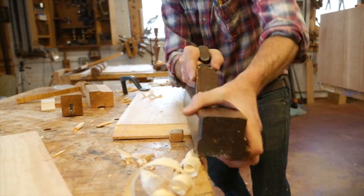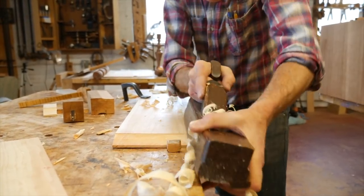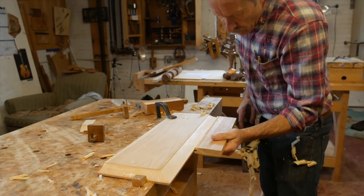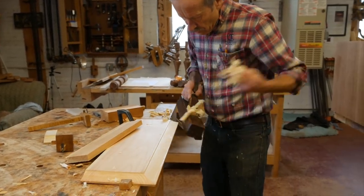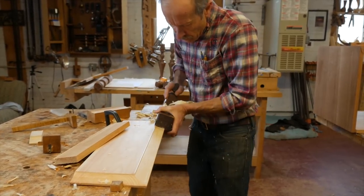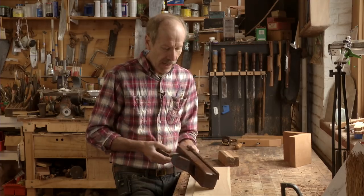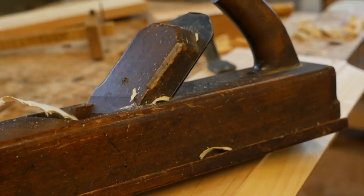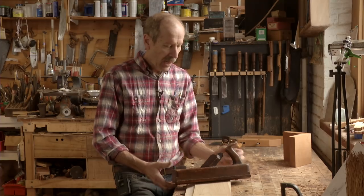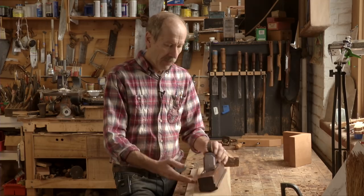It's really well made, doesn't clog up. It's a single blade with no cap iron, but the steel is really good. The only thing you have to accommodate is if you're running across end grain — you've got to slit the end grain because there is no knicker on it to cut the end grain. I could put one in, but I didn't really want to change the plane. You can even see the layout marks where he made this plane — you can see the throat layout here. It makes a great panel and it's really easy to use.